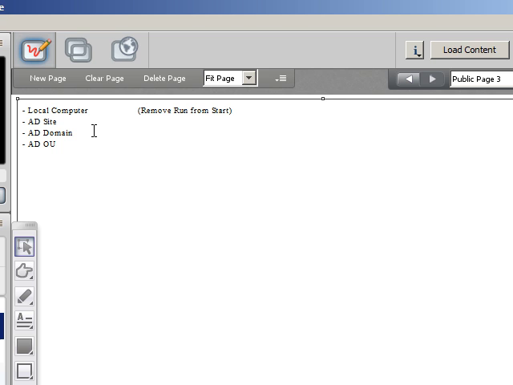And then maybe at the site level, I go in and say remove Windows Update. At the domain level, we decide we want to have a policy to remove Internet Explorer. And at the organizational unit, I want to go in and enable run on the start menu.